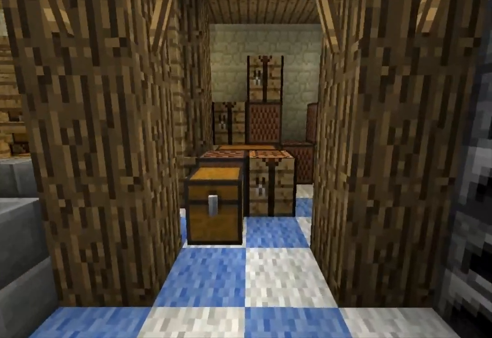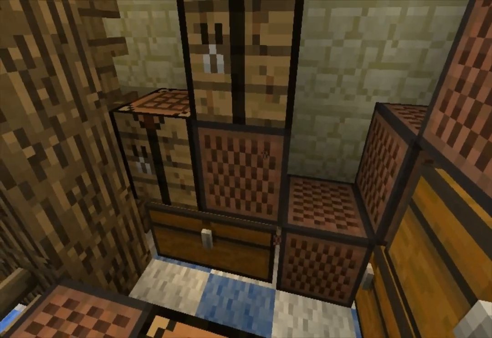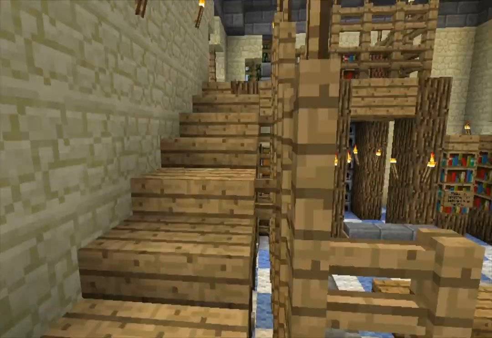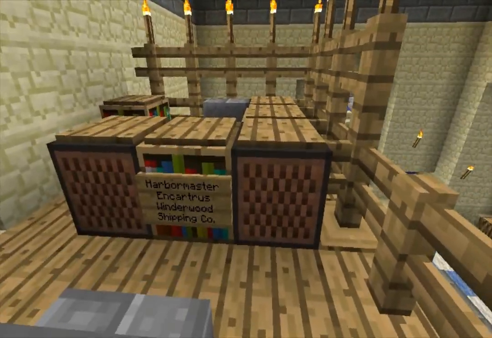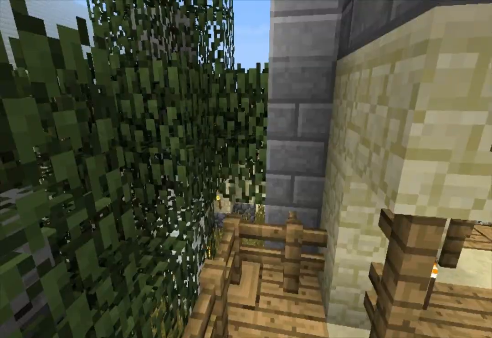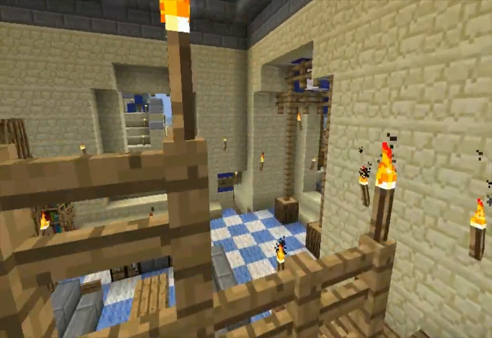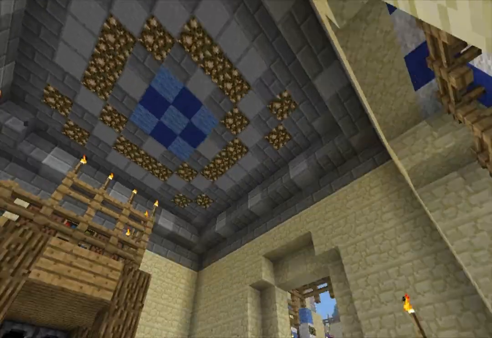What is with all the note blocks? Seriously? Okay. Harbour Master and Cartress. Ah, it's Enk. Make sure you signpost your buildings, bro. Let's see. Nice floor. Good ceiling. Let's check out the boat jetty.